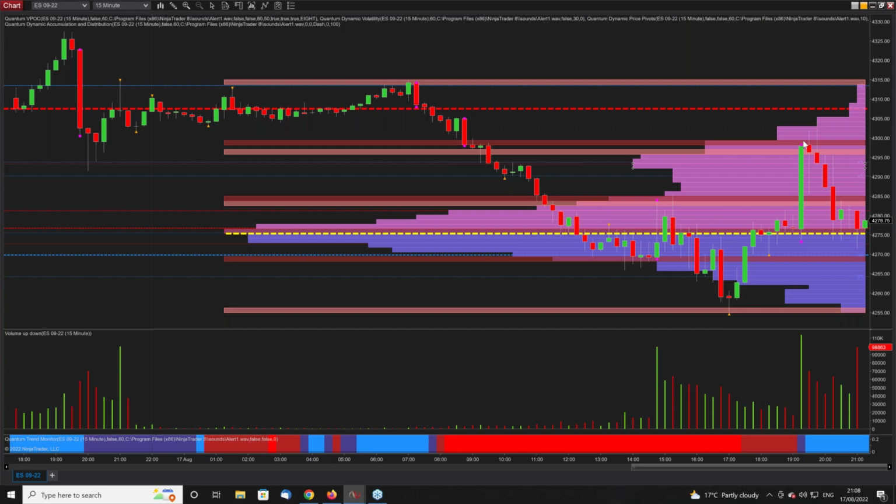You're either looking for a reversal or looking for a congestion. Now, if you've got a nice piece of profit in here, and I say this every time, and I do it myself every time, get out of the market. If you've got multiple contracts running, you might leave one on, but take the bulk of them off. If you've only got one contract running, get out of the market, bank your profit, and sit tight and wait.